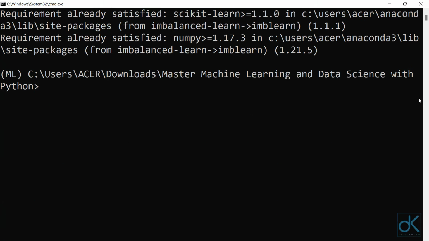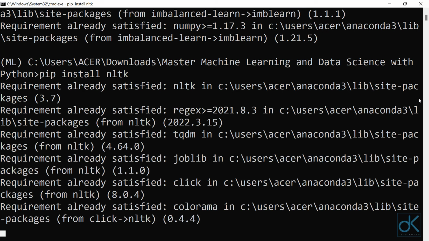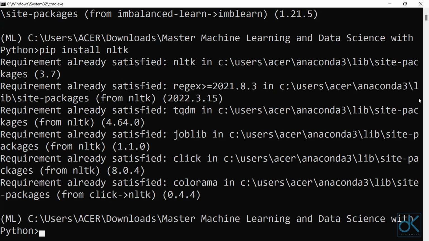Next, I'm going to do pip install nltk, which we will be using in the natural language processing lecture. Let's run the command. Okay, it installed nltk.